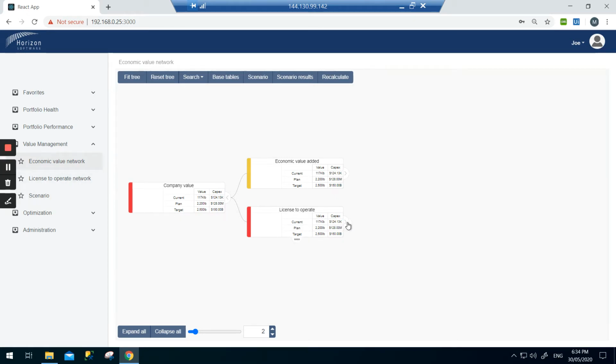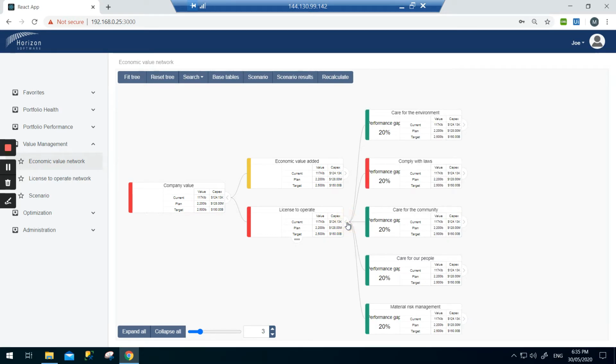If we expand the license to operate branch of the value tree, it gives us more value nodes, and you can see that for each value node, there is a range of data that exists.